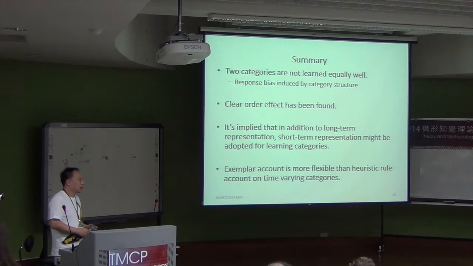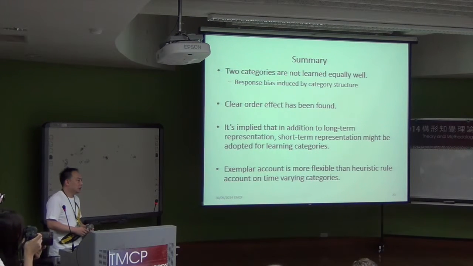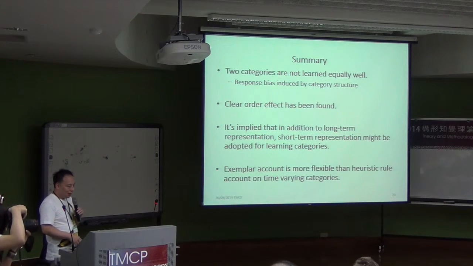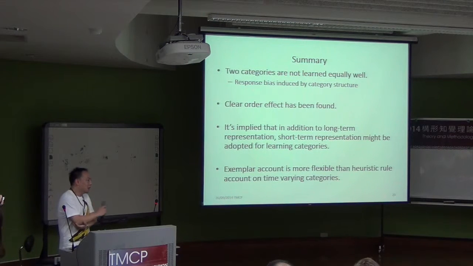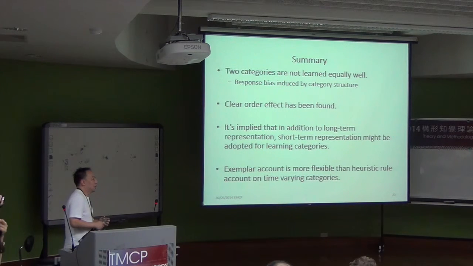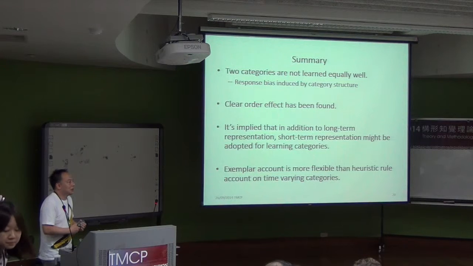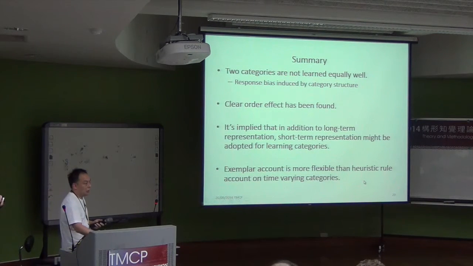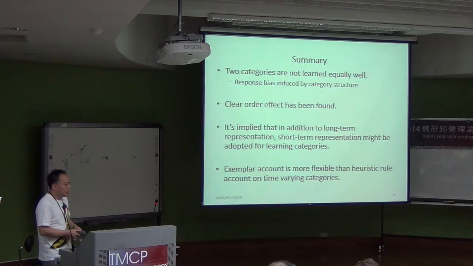This is really a naive question. I'm just wondering, do you have a real-life example where we actually change the categorical membership as time goes on? The other thing is about the order effect. Is it always just based on the trial immediately preceding the current one, as opposed to say there's some pattern across trials? I don't know what's the boundary of the trial.